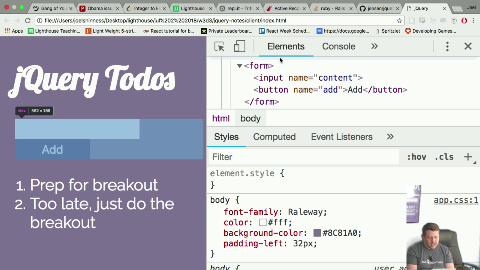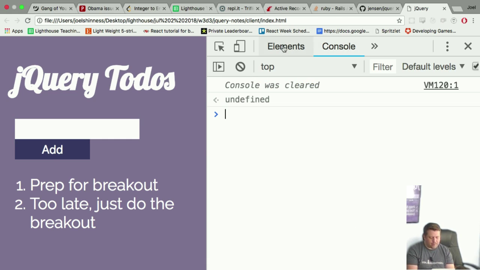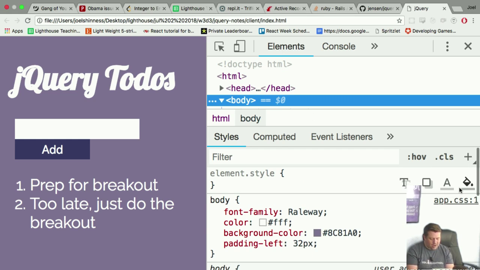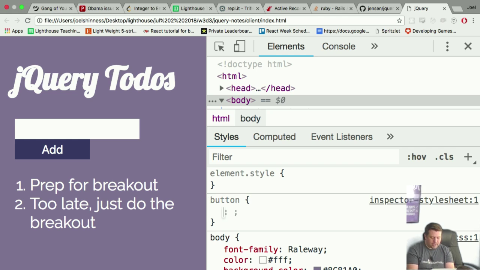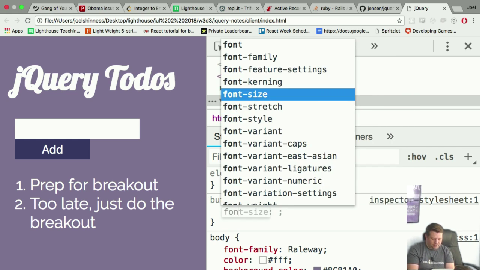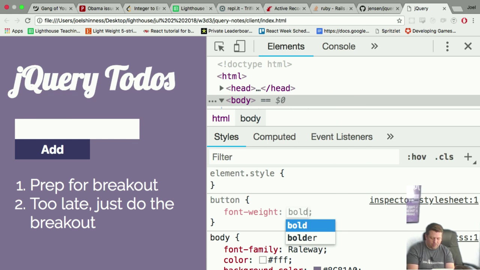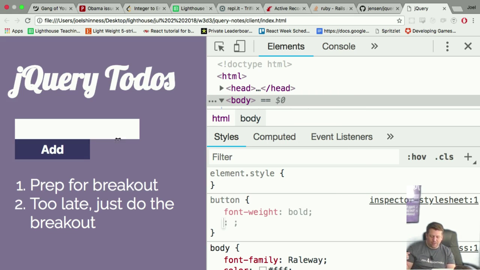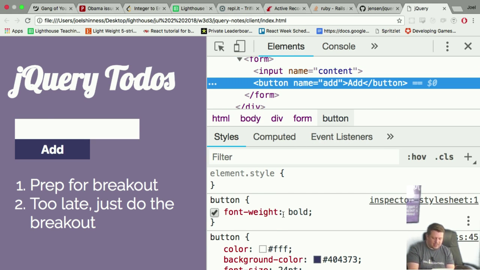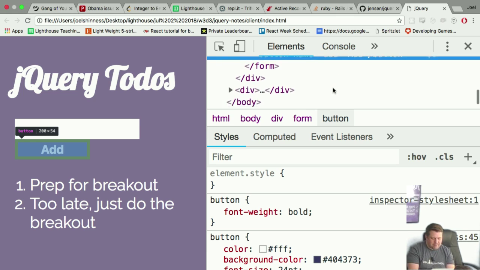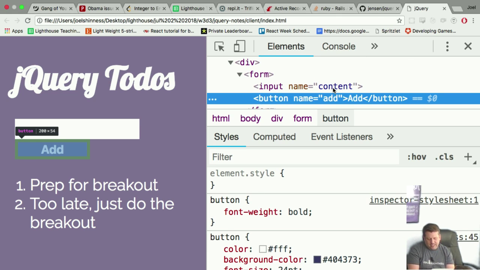So what I can do is I can search within my console here. If I were doing a CSS rule for how this button should behave, I might add something like, hey, button, font weight bold. And that would change indeed the font weight for that button, right? And it's affected by that thing. I might also add a class, but for right now, button suffices.